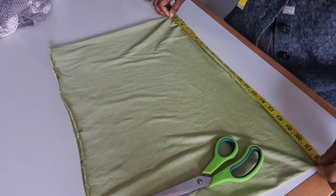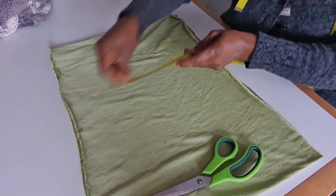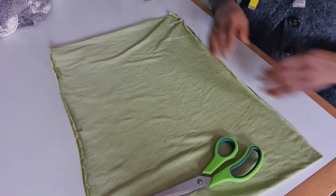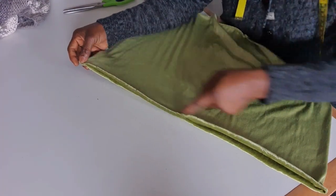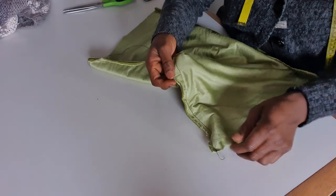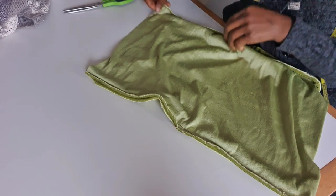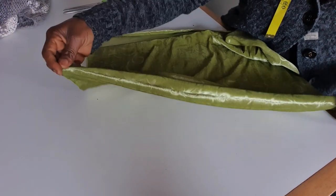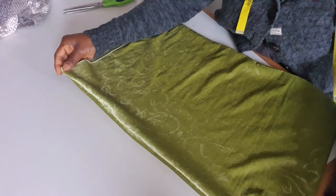I have 22 inches and 15 inches, 15 inches by 22 inches. This way I'm going to relax on my forehead. I'll bring the two right sides together like this. This way I just sew.